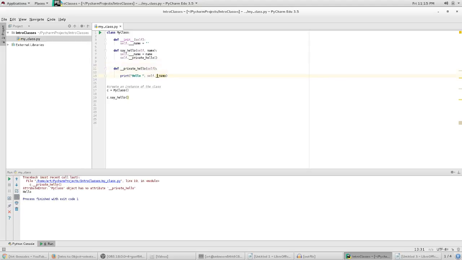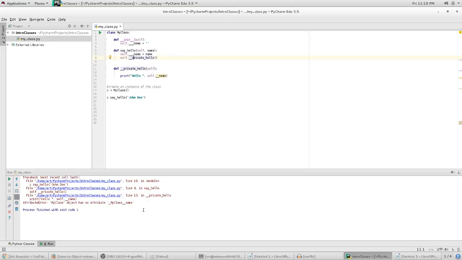When we call say hello, we need to pass it a name. We're going to send it a string literal, John Doe. This method is going to run. It's going to set the value John Doe to self dot underscore underscore name, and then we are going to print the value. We run it.